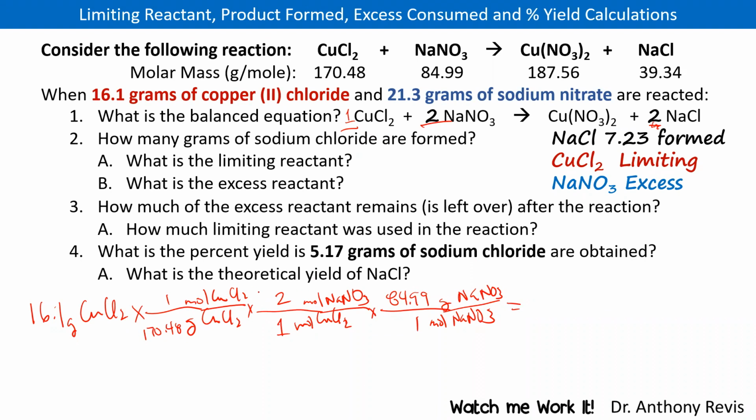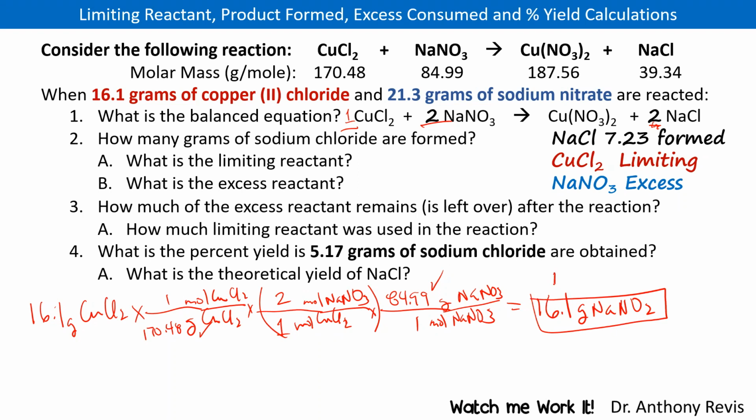If I run this through my calculator, my dimensional analysis looks right, the math is right, the relationships are right, the conversion factors are right. This mole-to-mole ratio is correct because I simply read this from the balanced equation, no fancy math there. I have my molar masses here. That's correct. Got it from the periodic table and did my arithmetic there, and I'm happy. So if I run this through my calculator, it will tell me how much sodium nitrate I should have used in this reaction. That's another way of looking at it. So I should have used this amount of sodium nitrate.